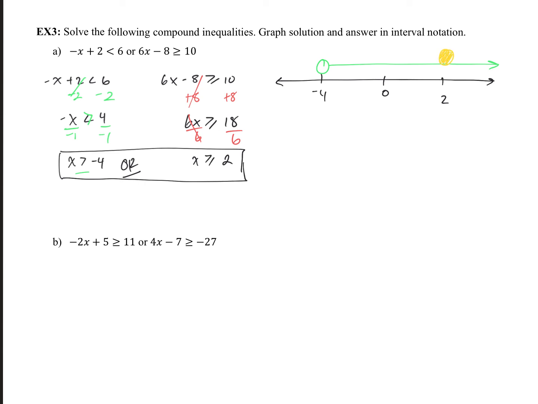And I usually float these above the graph, if you've noticed. That is perfectly acceptable for me in my course. Some other professors might not like that, but I am fine with that.